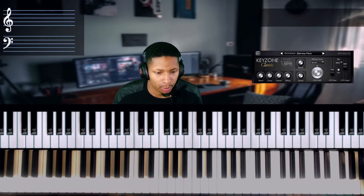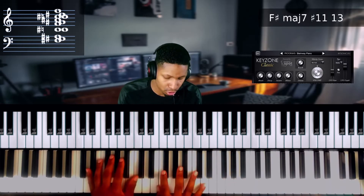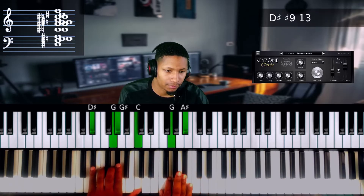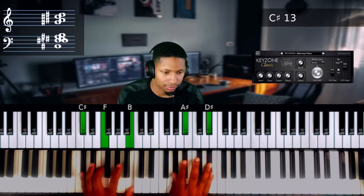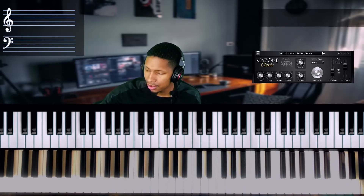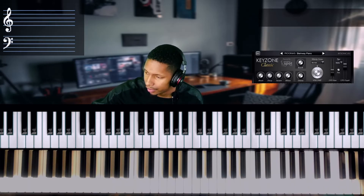Let's go back and play them all one more time — four, six, two, three, sharp four, five, and then the one. For the last chord back to the one, instead of playing the C sharp major seven or D flat major seven, I just make it a dominant seven by dropping this. All right, now let's play with the groove and you'll see how it goes together.